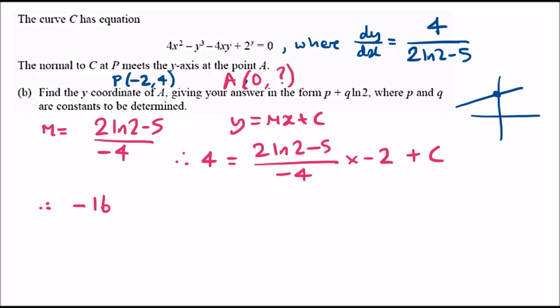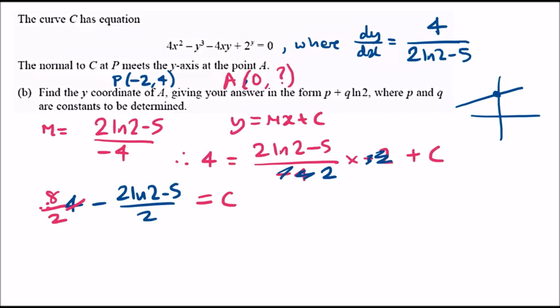Oh, you know what? Let's make it easier. So I already figured it out now. Let's just tidy up this one. So cancelling out the negative signs, these will cancel. Simplify the fraction, this will disappear, and this will be 2. So we've got 2 log 2 minus 5 over 2. Subtracting that across, we're going to have 4 minus 2 log 2 minus 5 over 2. And to keep the fractions the same, we can multiply up and down on the left side by 2. So we're going to have now 8 over 2, and then this is, of course, equal to c.